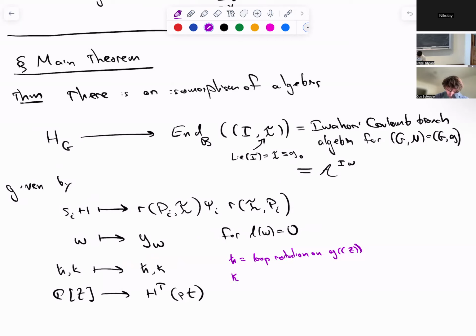Now, this kappa acts on the matter. It acts on the representation N. So I have to give you a C star action on G, and this is given by embedding the principal SL2 subalgebra inside G. So it's given by the C star action. In other words, the grading is given by the so-called Kazhdan grading. And this is called the scaling action on G coming from C star mapping to SL2 mapping to G. And this is the principal SL2.